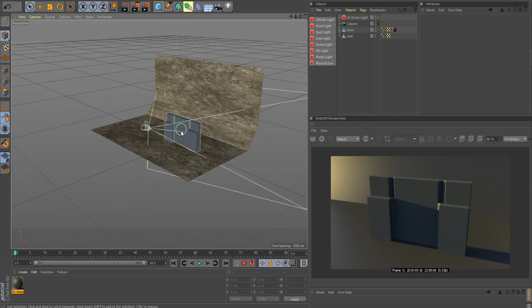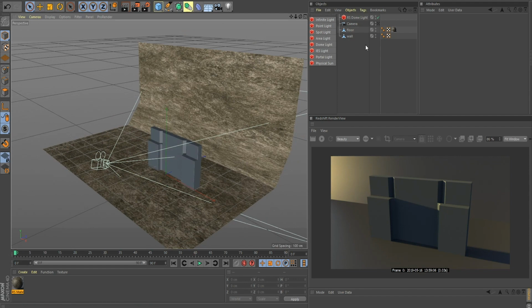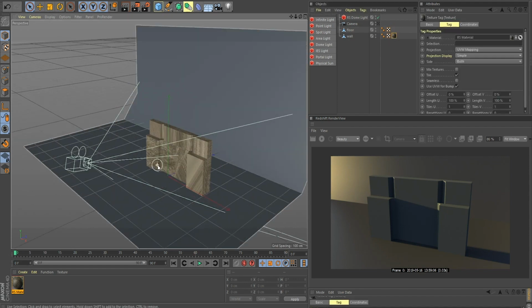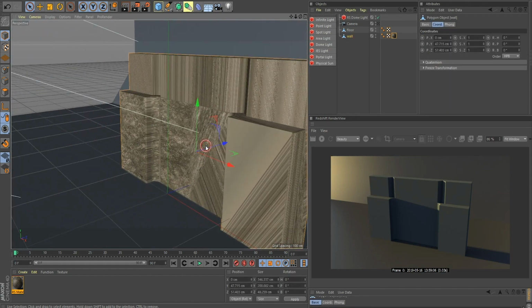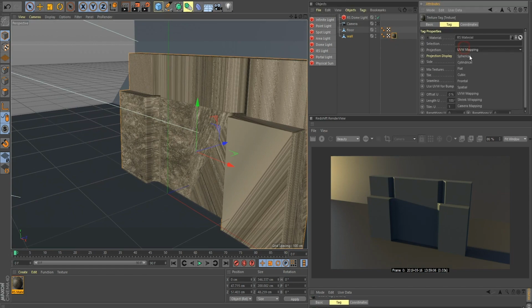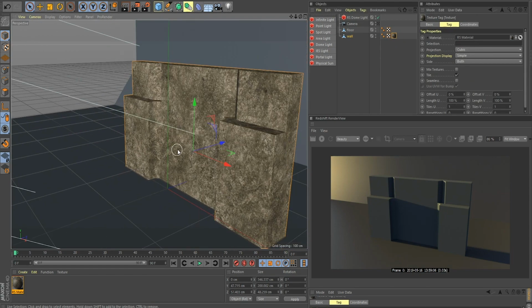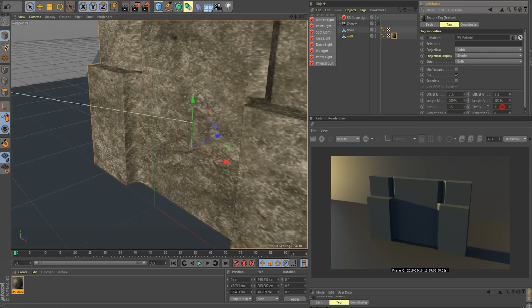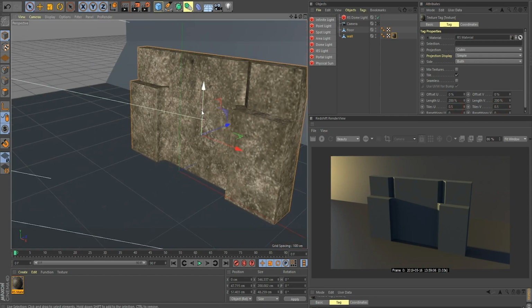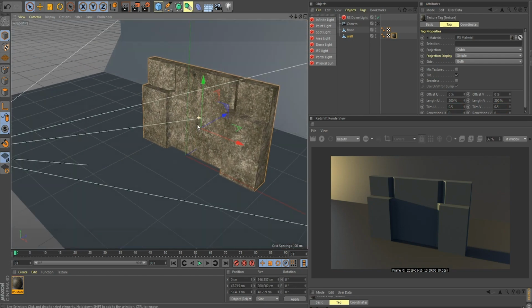And this is just a quick scene that I set up. Actually, I didn't want to be on this floor. I wanted to be on here. And as you can see, the material is breaking right away, but that's because I don't have any UV set up. So the way to fix that, I'm just going to change it to cubic mapping. And this is what it looks like. And maybe let's try to make it a little bit bigger. Maybe something like this. And that should work.